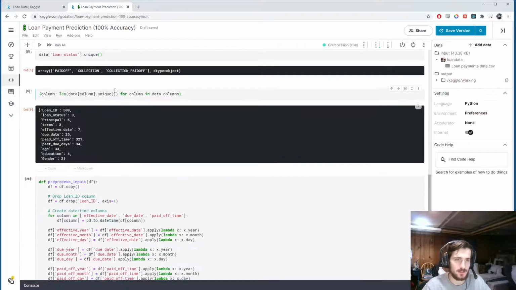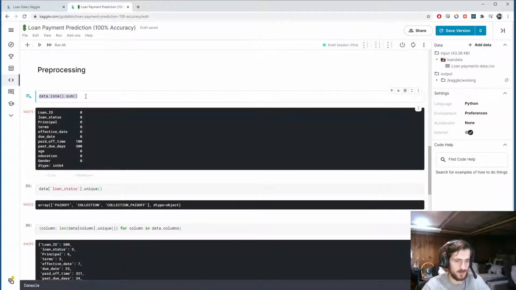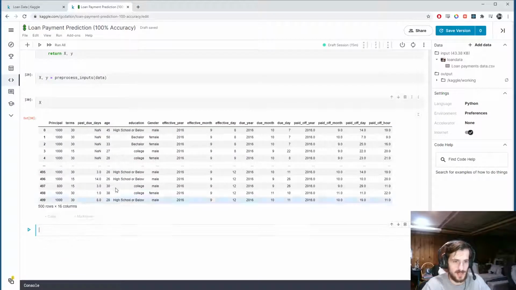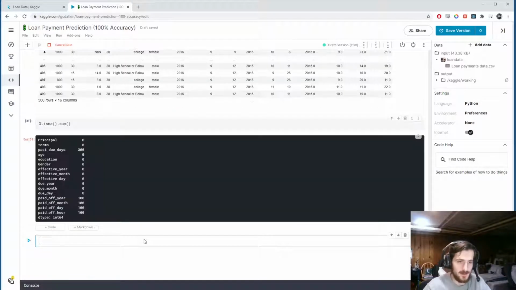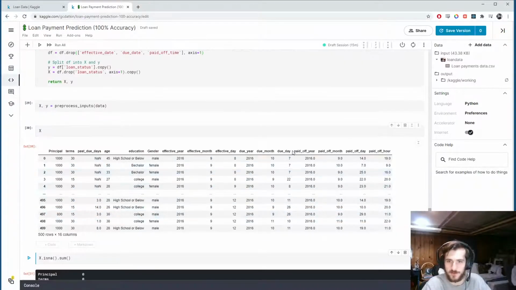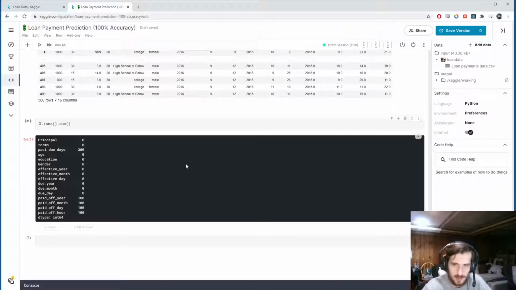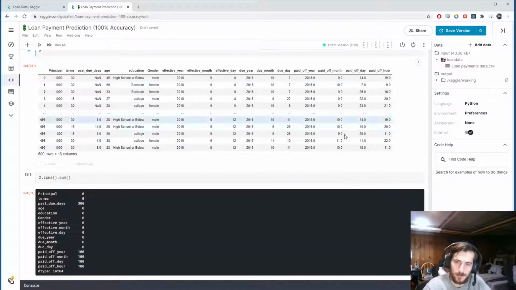If we take a look at this, so I want to check the sum, but afterwards, after the processing is done, so I'll change data to x, and you can see now we have 4 columns with 100 missing values. Those are the 4 that we generated from the original column that had 100 missing values. So now, because they're in numerical form, we can actually fill them with the means of each column. So this as well, because this is numerical, we'll just fill the missing values with the mean of the column, the mean based on all the other values.